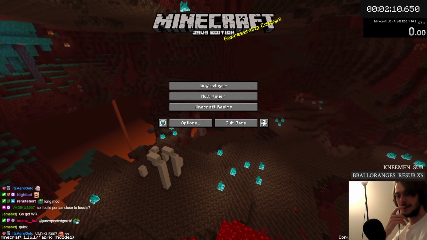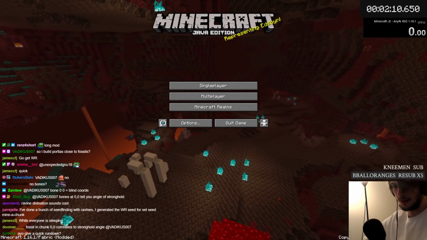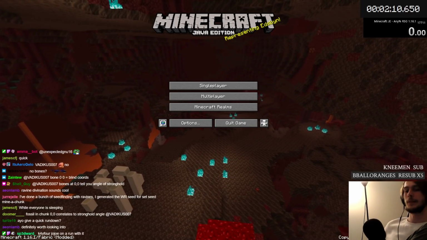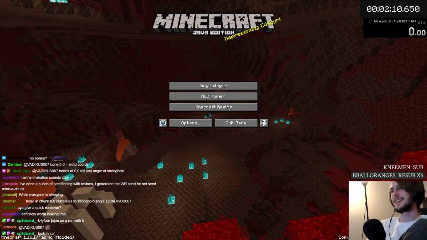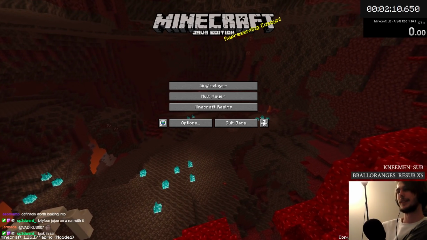Vaticus, we've been talking about it for like an hour or something. It can't really be TLDR'd. What's the TLDR? There's bones in Soul Sand Valleys. If they're there, Jojo wanna run with it? Doubt. How? There's no way to run with it.